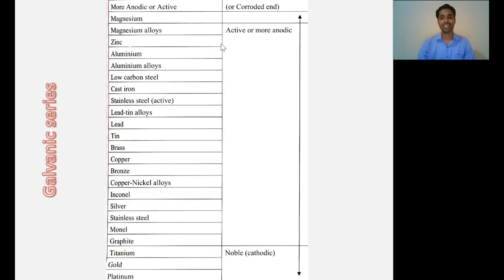So in this case, zinc metal will behave as anode and the copper metal will behave as cathode. It totally depends upon their activity, or you can compare that activity by using this galvanic series.